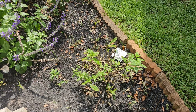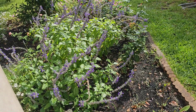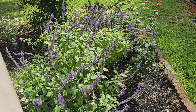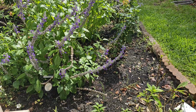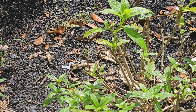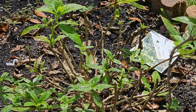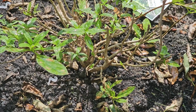So this is my other limelight hydrangea. They haven't bloomed as yet, and I think it's because I put them in the ground so late, but I'm sure probably next year I'll have some blooms, so I'm excited for that. Look at my, oh wow, salvias, look at that. It is huge. It's been blooming like crazy. There's so many bees being attracted to it, even butterflies. So I've been loving the flowers.